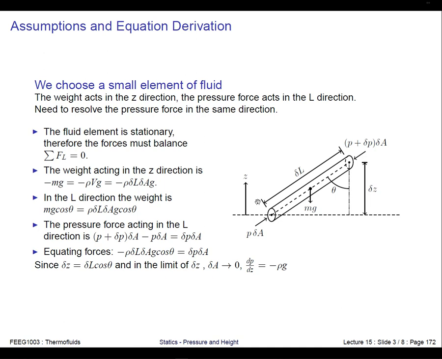When we want to work out the net force due to the pressure, we've got P plus delta P, and we'll say this is the positive force, so my L direction is positive in this direction, down to PdA. We've got PdA here, and this is negative because it is opposing the direction, so the net pressure force is dPdA. That's the net pressure force on the surface of this control volume.